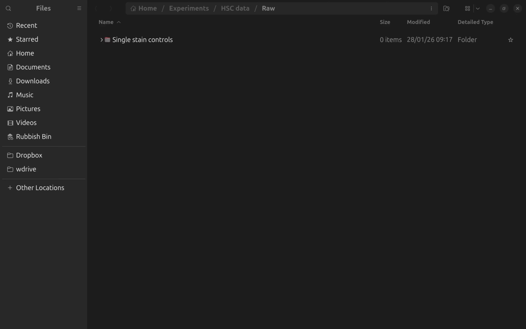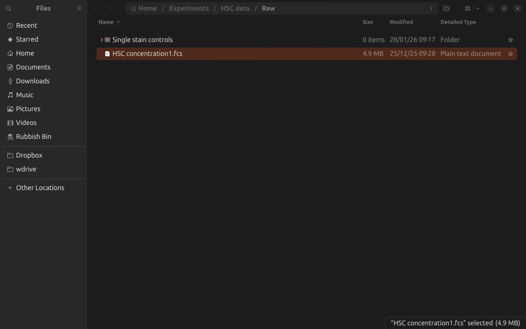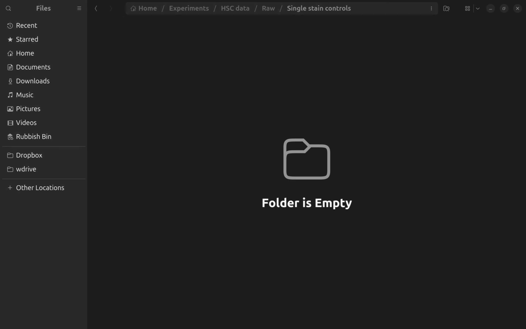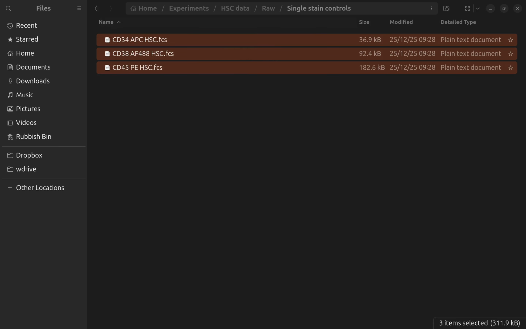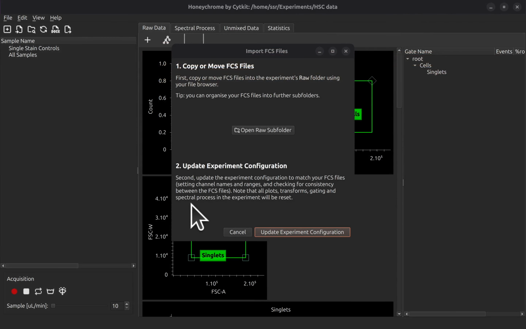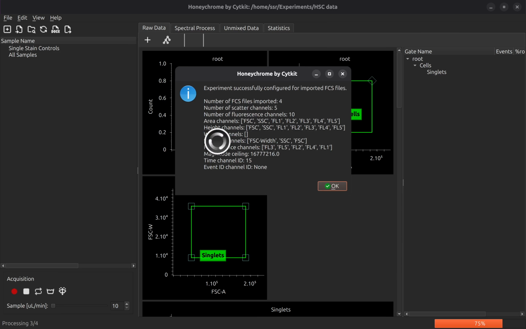I'll move in some FCS files, so a sample file and some single stain controls. Close that again. And the second step is to update the experiment configurations. So this experiment file has to have its list of channels and channel ranges set to match the FCS files. So I press this button, it reads those automatically and says what it's importing.